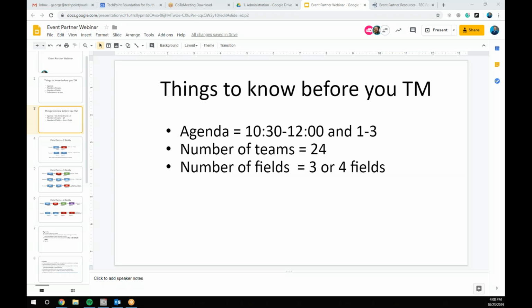Yeah. No, that's great. So I just put an example of some agenda. We're just going to do a smaller event of 24. Some events are 16, but 24 is right around there. I think some events are as large as 30 or 40. 50 is a lot to take on your first year. So if you want to stick to that 24 to 30 number, that's probably a good number for your first year. And then 3 to 4 fields is probably your bare minimum that you're going to need for your event. So we're going to work in the example today off of just this.